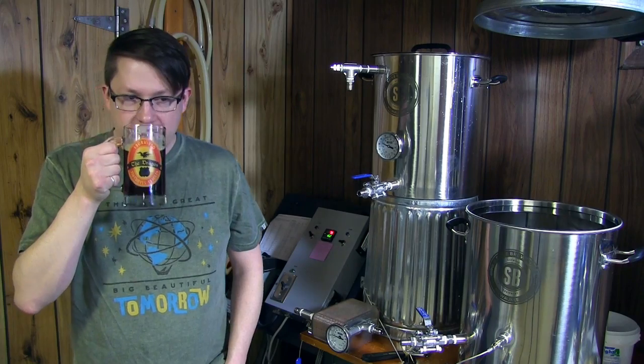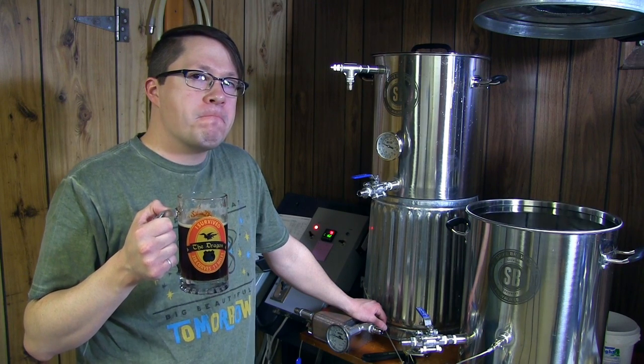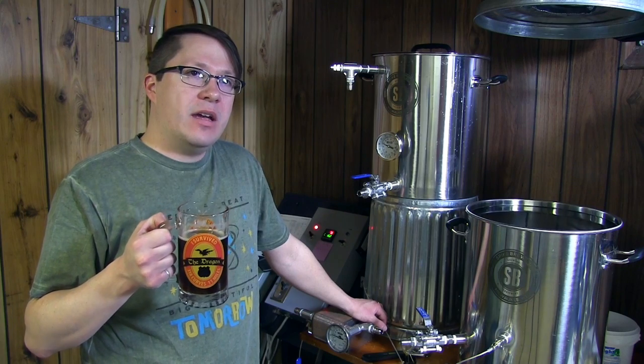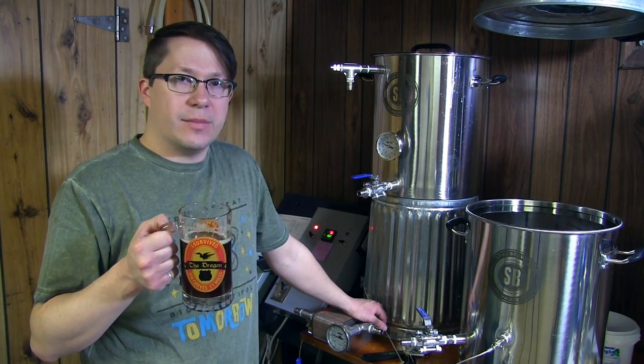Okay, so you get a nice, strong, malty kick right up front. And then you get some hops on the nose, not a lot. If you think of basically a little bit hoppier, kind of like English standard bitter, I'd say that's about where you are with this one.